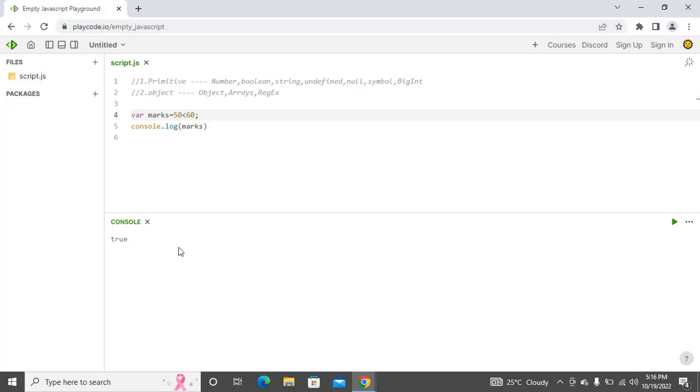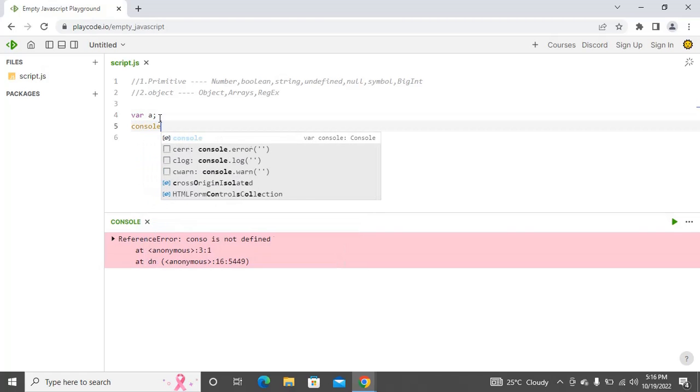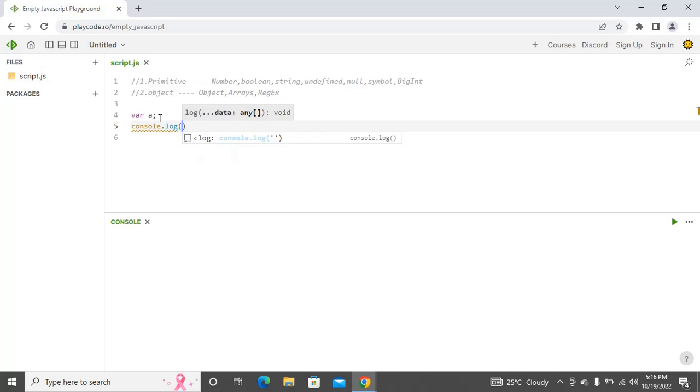Next we have undefined and null. Where A equals, or simply I'll declare it, I won't assign. What happens is, now I'll do console.log of A. If you don't assign a value to a variable in JavaScript, by default we will get a null value as a result.